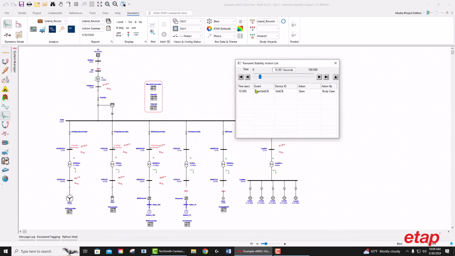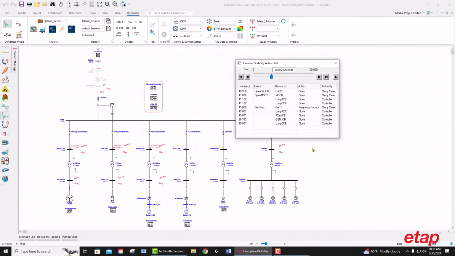At time 10.95, the grid is lost and then the microgrid breaker at the point of interconnection gets disconnected and isolates the microgrid. At this point, the microgrid controller has done the analysis beforehand and shed some of the loads. Besides, it switches the battery to grid forming mode to ensure that the system can have a seamless transition to island mode. After that, it brings the fuel cell and generator subsequently into the system to restore all the loads and runs the system in island mode.